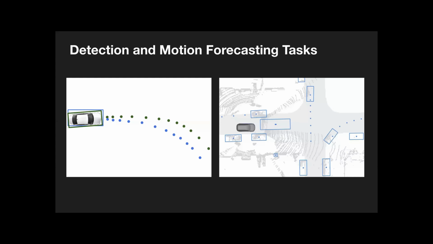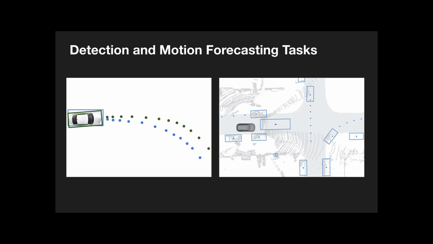Now allow me to introduce the task of detection and motion forecasting more formally. On the left, you can see a cartoon picture depicting the two tasks. In green is the ground truth or labels, which is used as supervision for the models. In blue, we show the output of the network. The task of detection consists of placing boxes for every object in the scene, typically vehicles, pedestrians, and bicyclists. The task of motion forecasting consists of predicting the future locations of all objects in the scene at some time horizons. You can see this shown here by some dots. As both tasks can be supervised with labels, the machine learning models have direct supervision to optimize both.